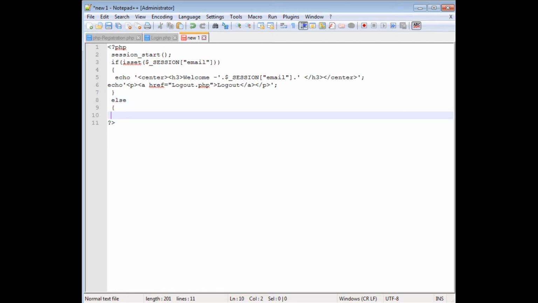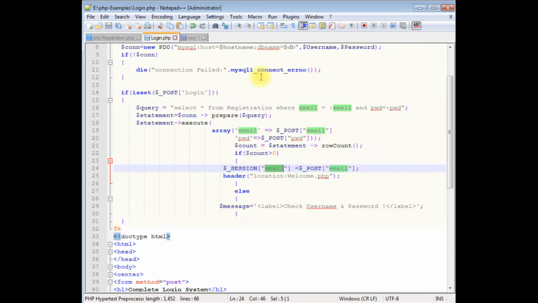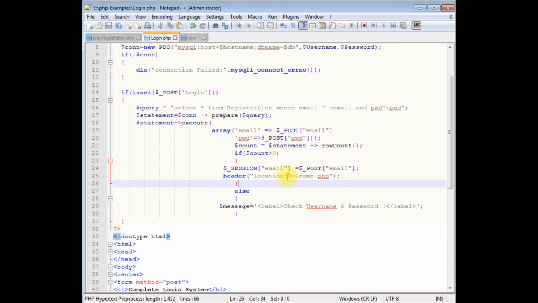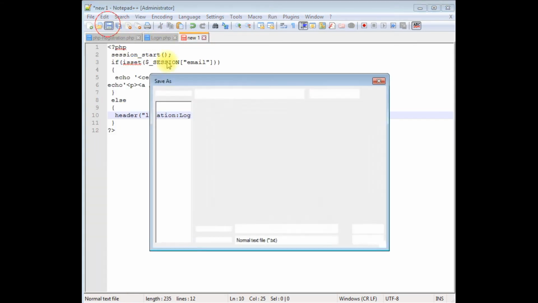Else, I want to redirect to the login page. I'm copying the header. Instead of welcome, login.php. Copy this. Let's save this file.